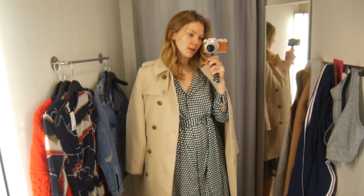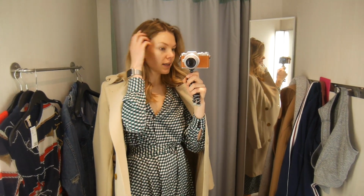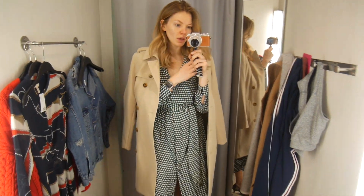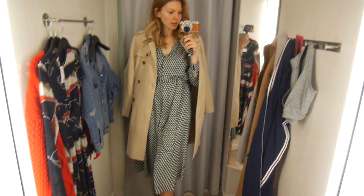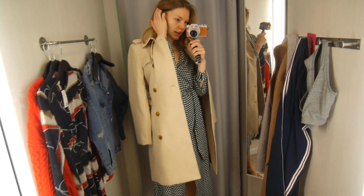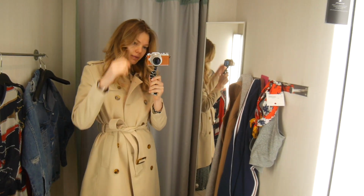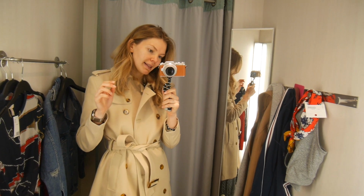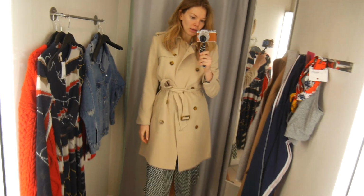Very pretty. And then I found this really nice little trench coat, and it's $39.99, which is a pretty good price for a trench coat. I will try it on for you properly so you can see the fit. And I like the light color of it. It's not like a dark camel. So here's the trench coat. It's just above the knee for me. I am 178 centimeters, 5'9½, but it is a really really lovely coat.